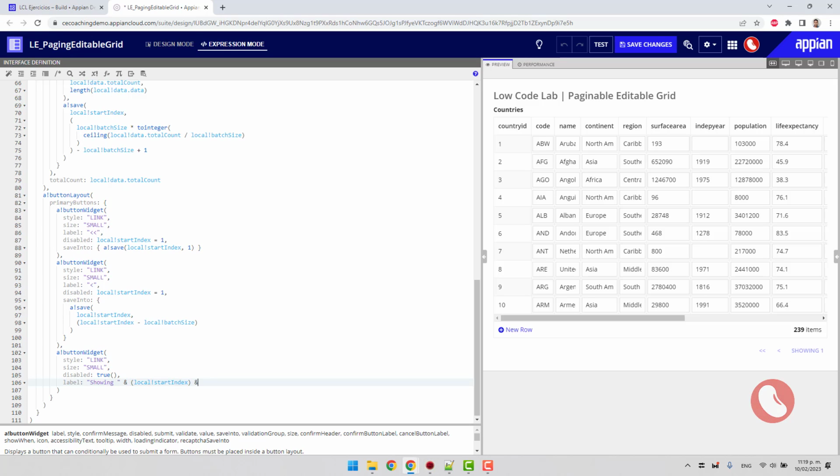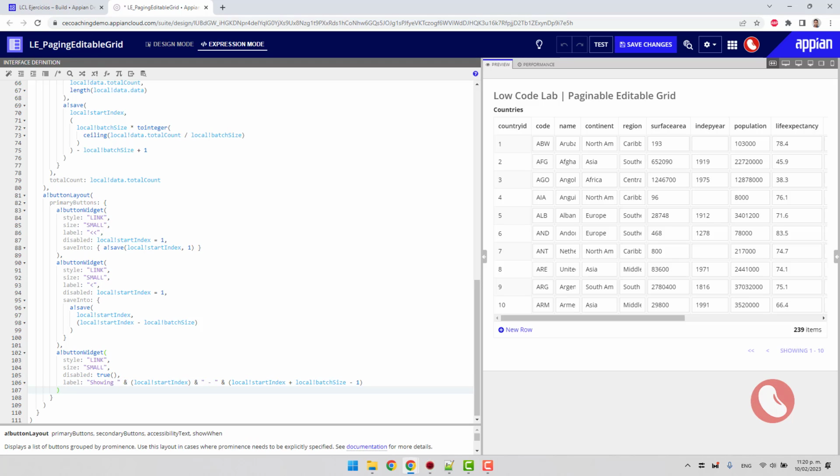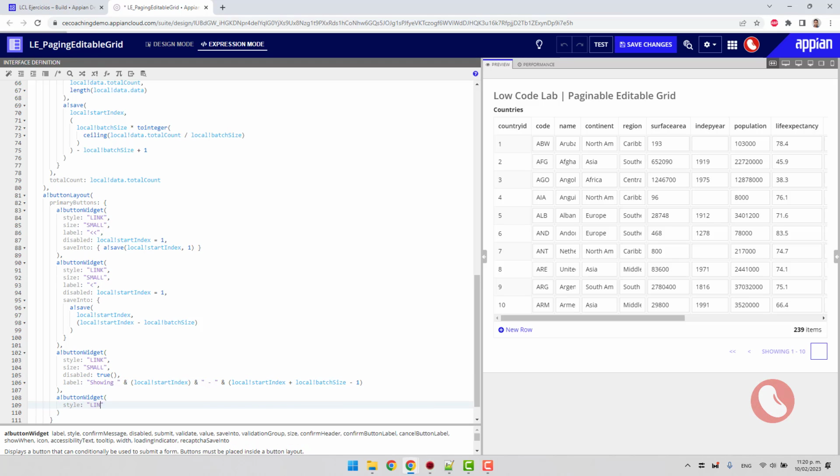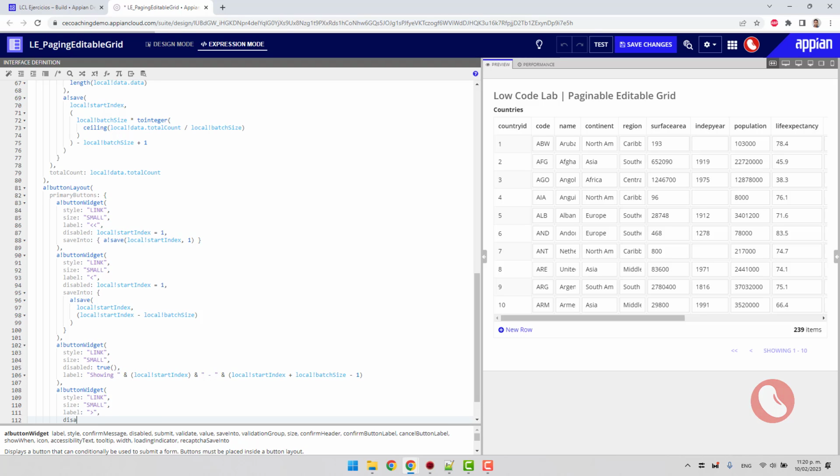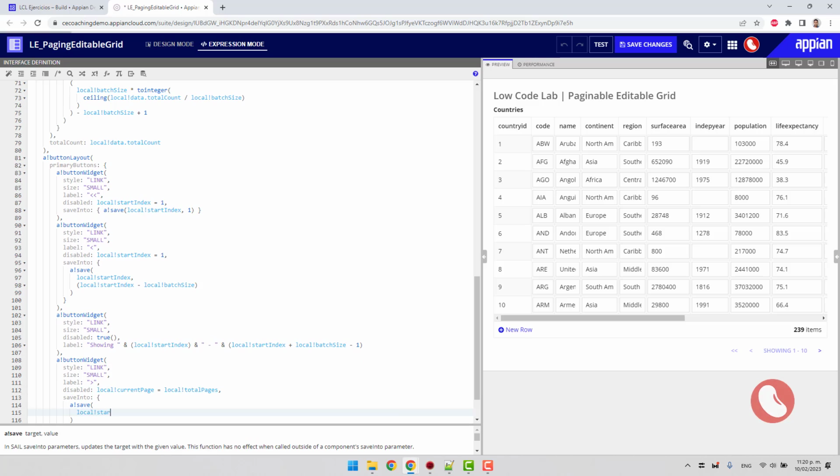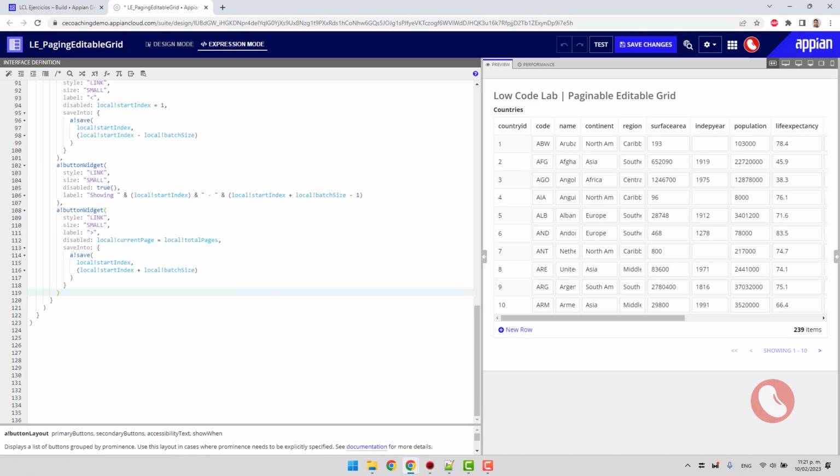The behavior of these buttons is also simple. The first page button sets the variable's value as 1, and the last page button sets the value as the total number of pages. Between the buttons we show feedback to the user, by showing the range of elements displayed on the current page. And in the grid we show the total records.